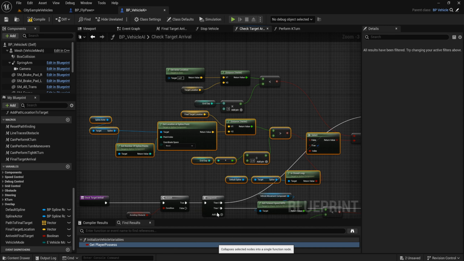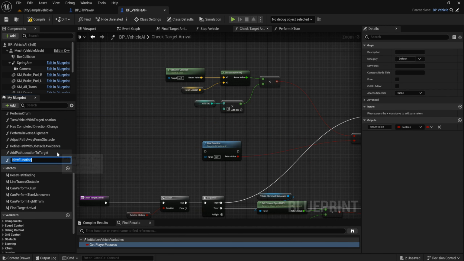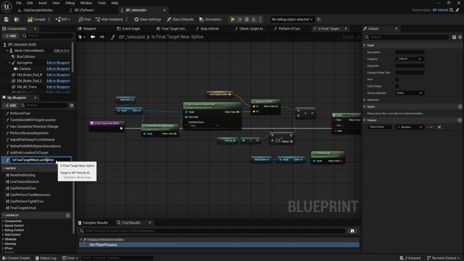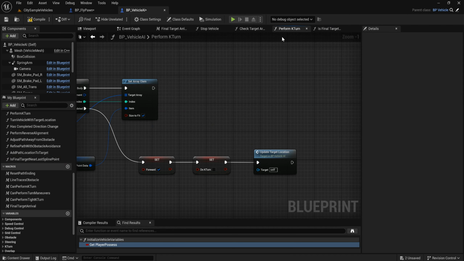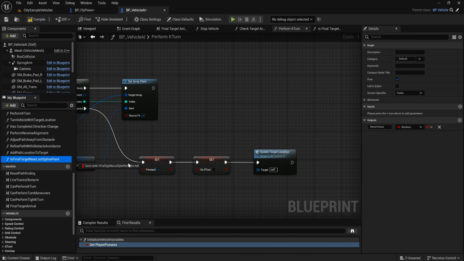Make it a function, is final target near last spline point. Set this to pure. And we call this is final target near last spline point.